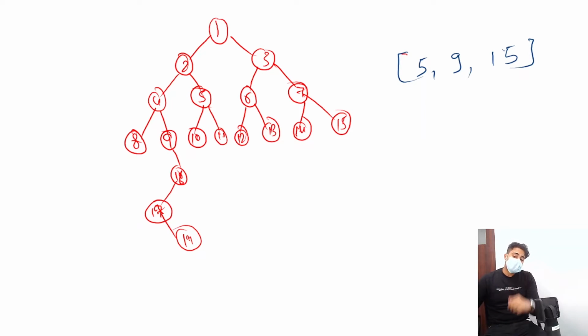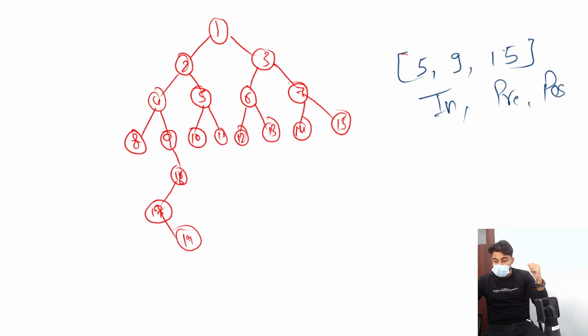Okay, so you might be thinking about which order we need to iterate over the binary tree, whether in-order, pre-order, or post-order. Let's try to figure it out. At first, I'm going to store this data in a set, a hash set, or there is another data structure for the C++ programmers. Okay, so I'm going to store it in a set.